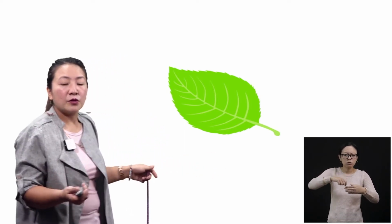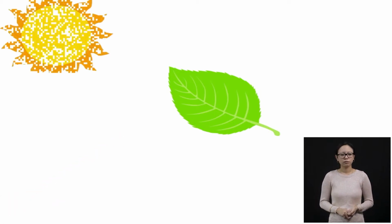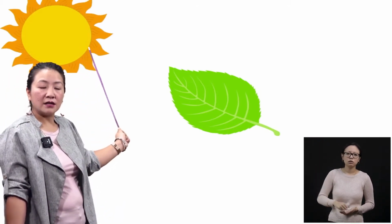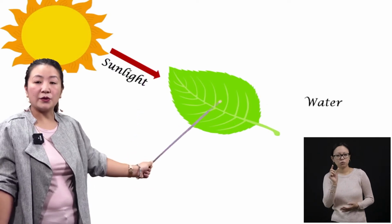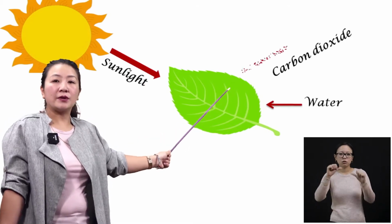Now, let us see how they make their food. We know that plants also need food to grow. So let us see the process, how they make food. Plants do not cook in the kitchen, but they make food. Using what? Nobody helps them. But these green leaves use the help of the sun, a natural object. When there is sunlight, the green plants use sunlight. What else? They use water, very important. They use carbon dioxide in the air.